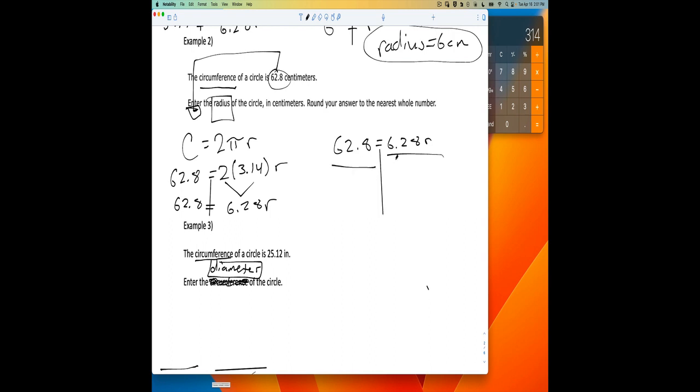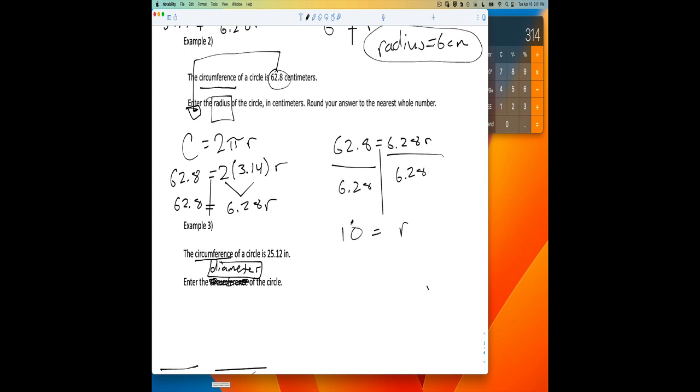And what do I do for my final answer, Jenica? You divide 62.8 by 6.28 and the answer is 10. Great. The radius you found is 10. Radius is 10. Can you be precise? What is the actual unit for this one, Jenica? Centimeters. You just found a radius of 10.